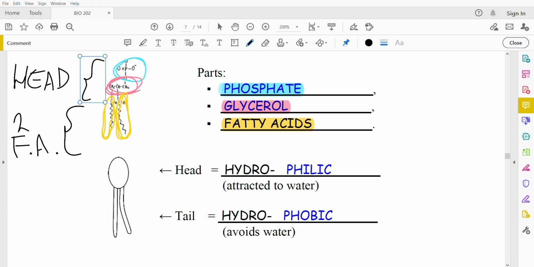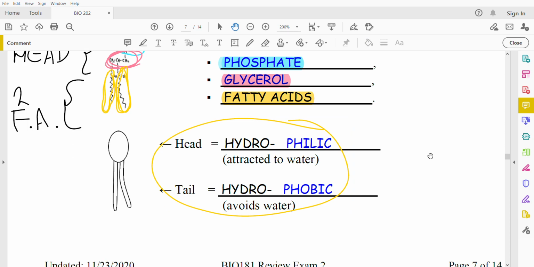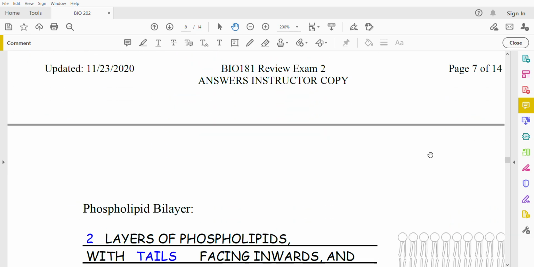And we already discussed earlier on how the heads were hydrophilic, so they were attracted to the water, and how the tails were hydrophobic, so they were afraid of the water, if you wish. They wanted to avoid water to the best of their ability. So this concept should be familiar from what we have already discussed. Again, you notice that certain terms, certain themes keep coming up time and time again. That's usually an indication that it might be an important concept to be familiar with.